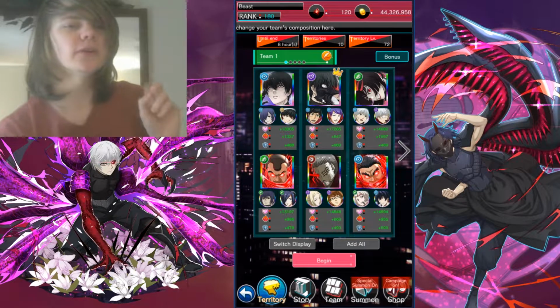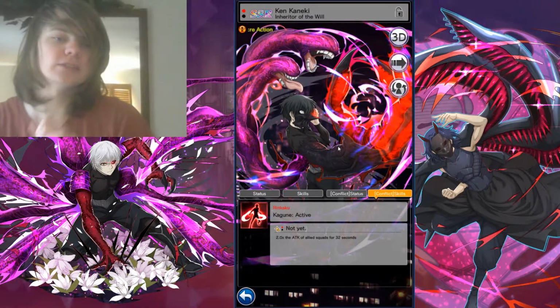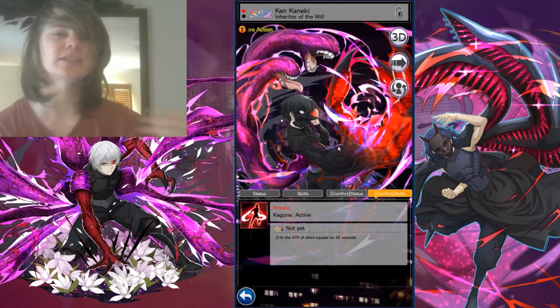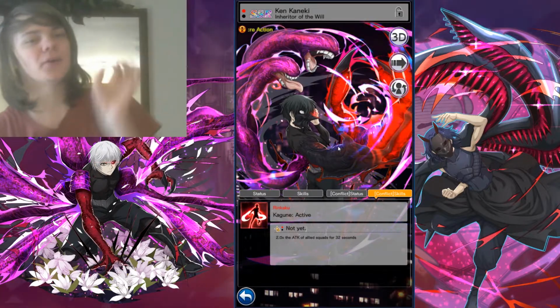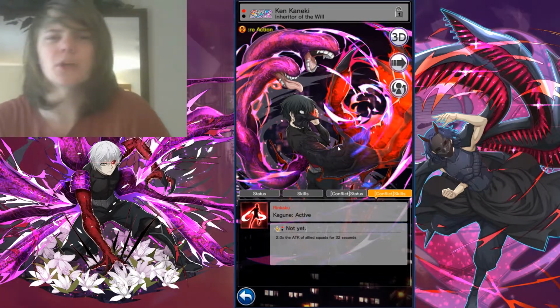So, first of all, Kaneki has one that is really nice. That's why he's set there. 2 times the attack of allied squads for 32 seconds. Now, the key word is allied squads. If it says 2 or 3 times the attack of commander or whatever, that's trash because it's another word for king, and it's only boosting the king's attack. If it boosts the king's defense, that's not the worst, but it's still pretty trash.